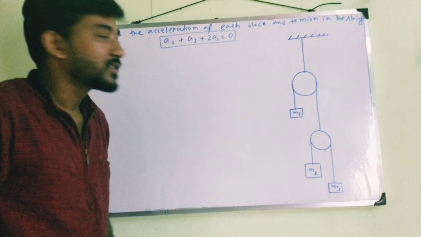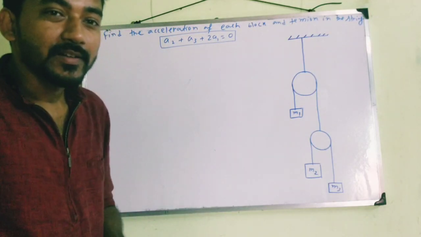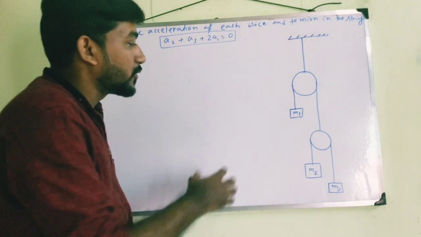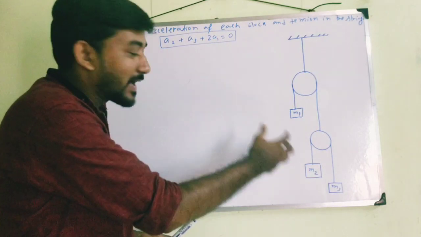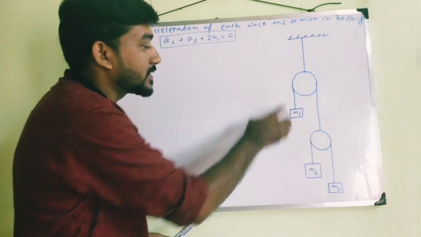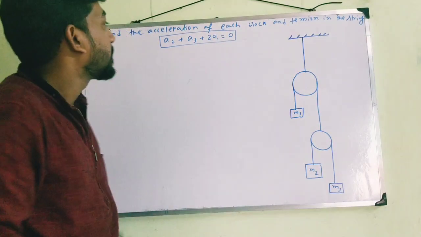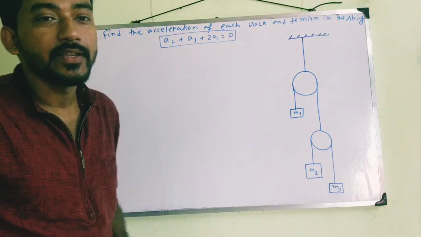Dear students, now let me do this problem. In the previous lecture, I told that I will do the problem when we are asked to solve the problem and we are asked for the tension in each string and the acceleration of each and every block. Here we have to find the acceleration of each block and the tension in the string.